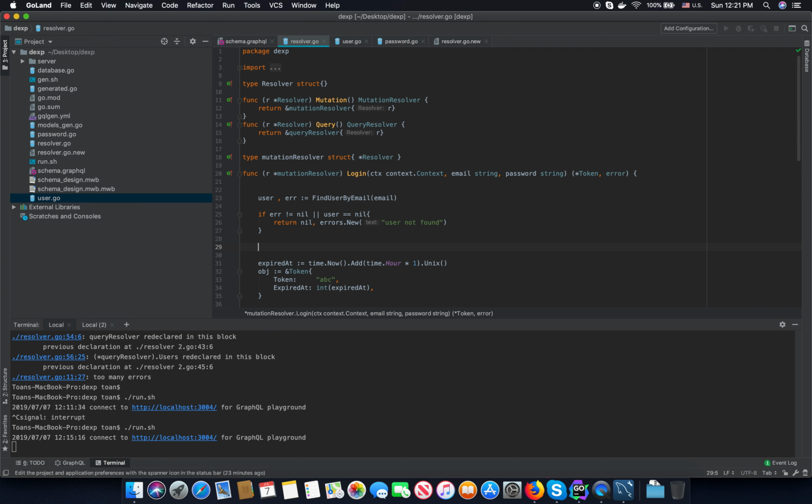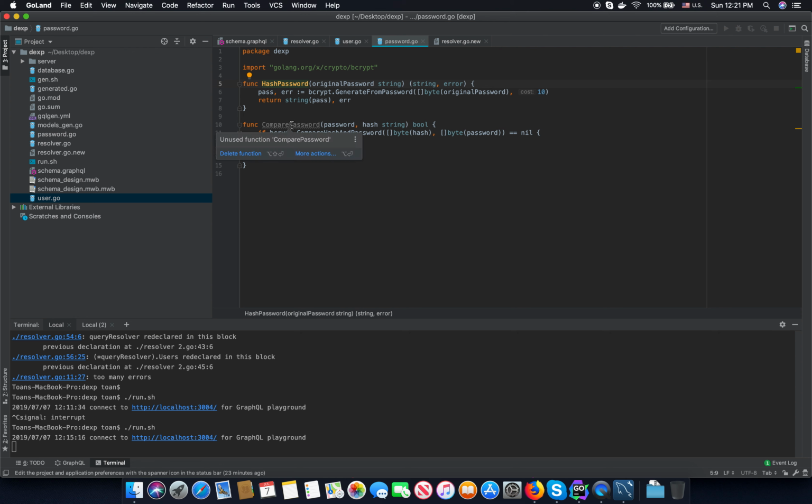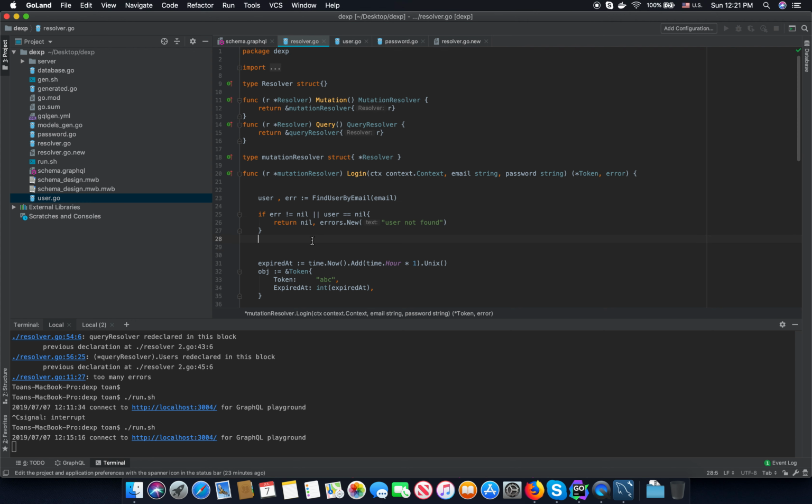Okay, now we need the user to compare the password. The password should be the original password and the hash password. Now I'm going to compare this with if not compares passwords.